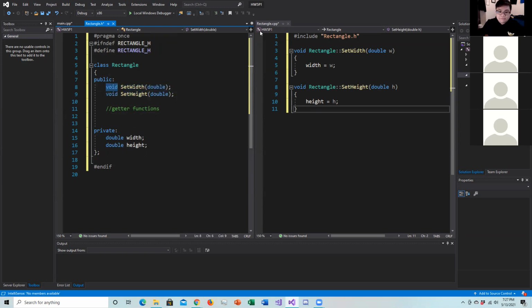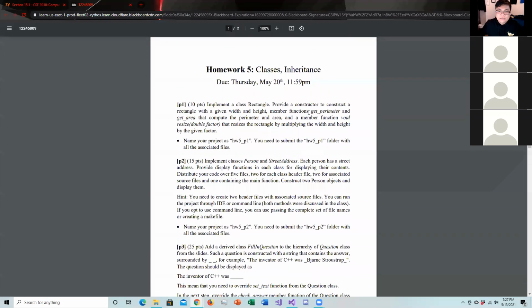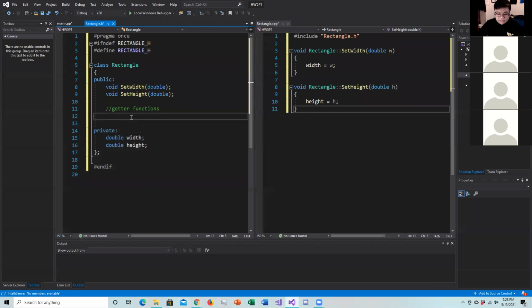But these are returning something, right? Perimeter is of type double. Area is of type double. So we're going to have to make both of these doubles. So we're going to say double getPerimeter, and this is a function that accepts no parameters because we already have the parameters right here.